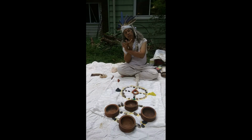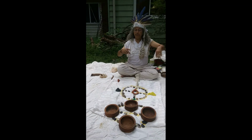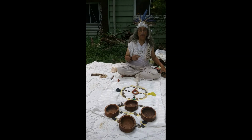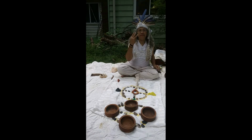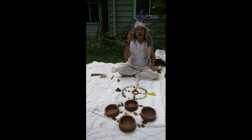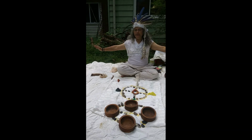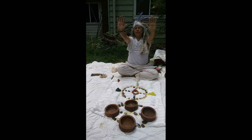So the first purification is purification of smoke, which can happen as each person comes in or after everybody's sitting down and you go around. The second purification is the purification of water, where each person goes. The third purification is the purification of prayer. Have everybody extend their arms. You say, okay, now I want everybody to extend their arms out like this, palms facing outward.